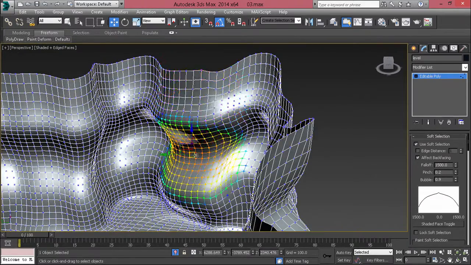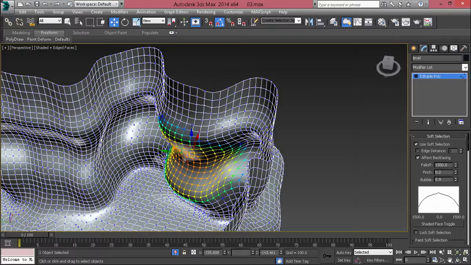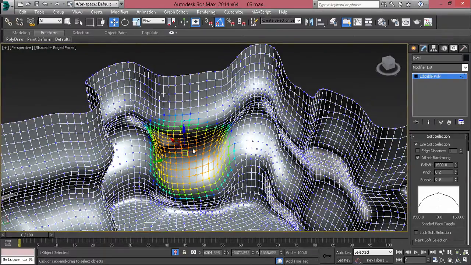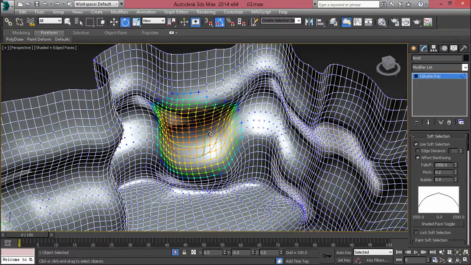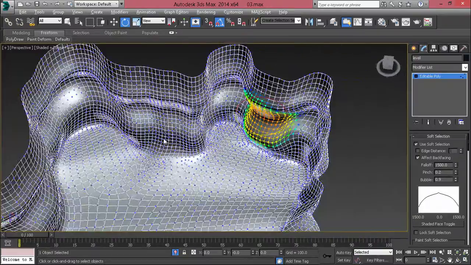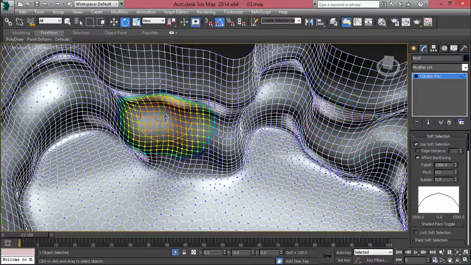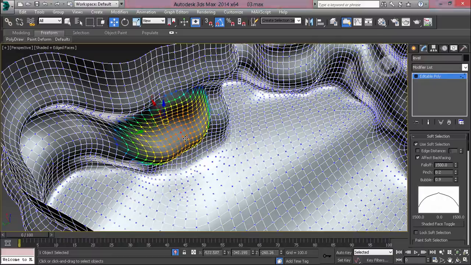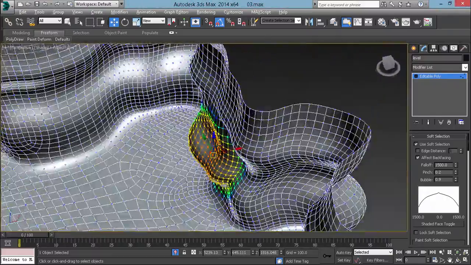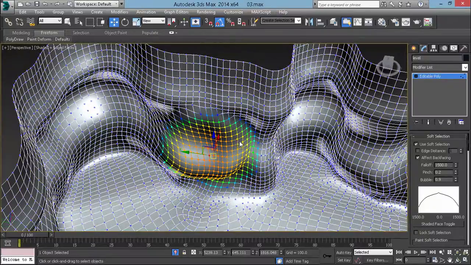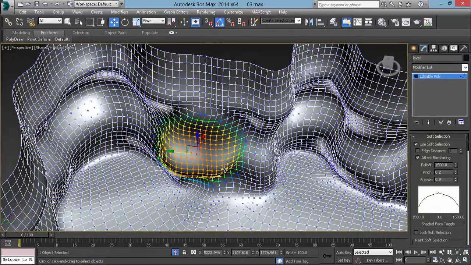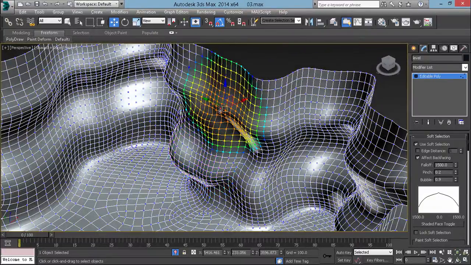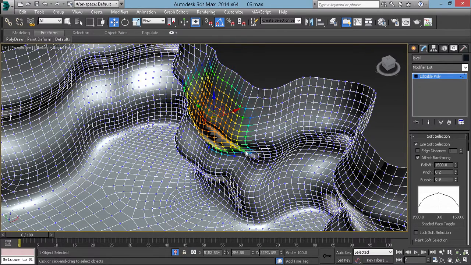So what I'd suggest here, if you're not sure what you're really supposed to be doing, just try and exaggerate certain shapes, certain curves by pulling them out more, and don't be afraid of being too overt, because we are going to add another mesh smooth iteration later on, so this will all relax out, hopefully.